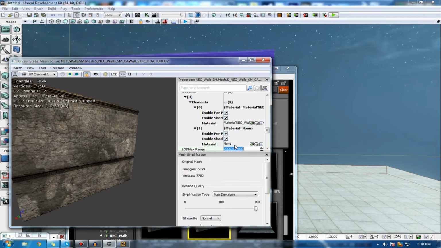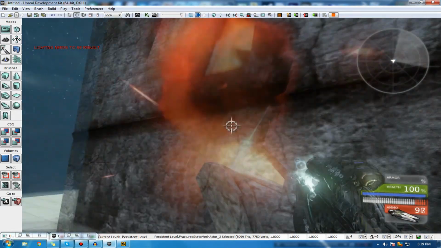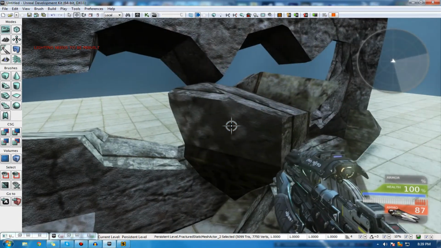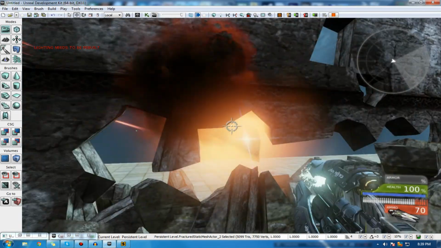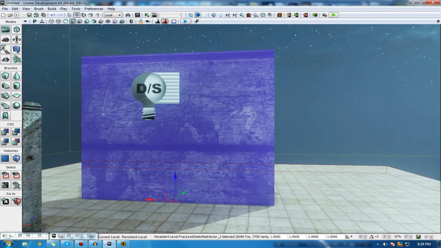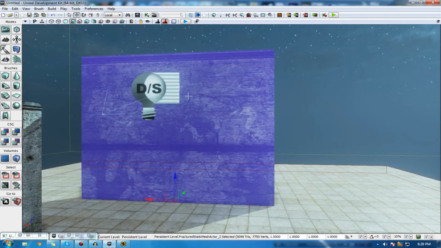So if I go ahead and copy this material here and paste it onto the material for the actual chunks, you'll see the chunks use the same inside material. It will look consistent and realistic. As you can see here, they all look nice and sweet and dandy. Now they're actually rocks rather than just some bland, boring, and quite frankly, inconsistent blue default material. So hopefully everything should look all sweet and dandy. Before I end it off, just make sure that you save all of your different fractured static meshes you create. Just right click it and press save, and everything should work and feel good.